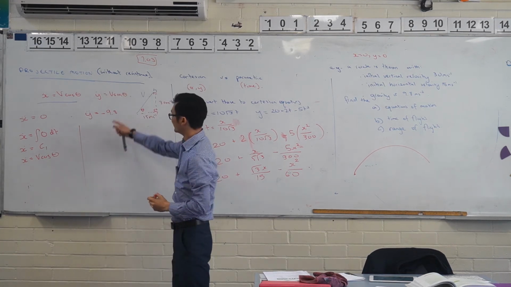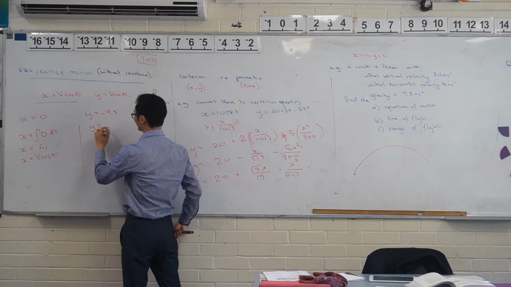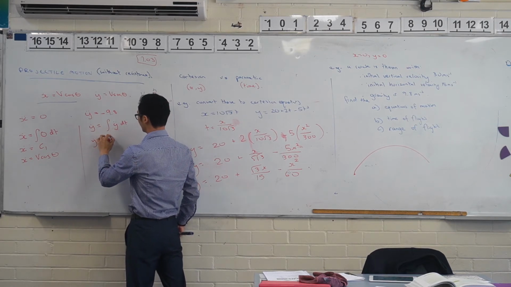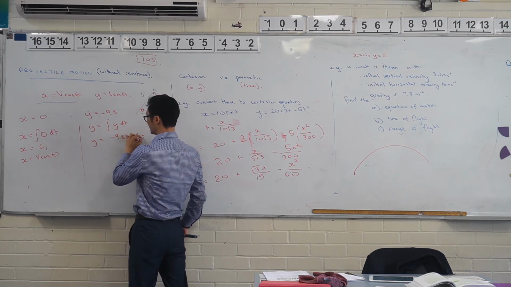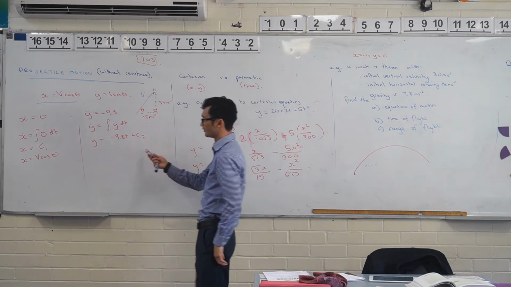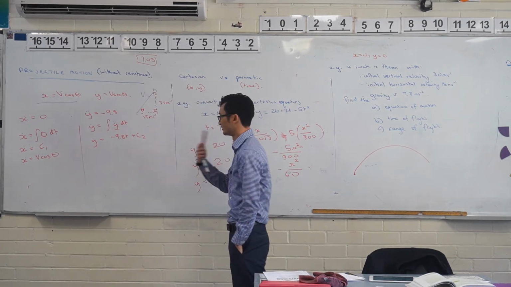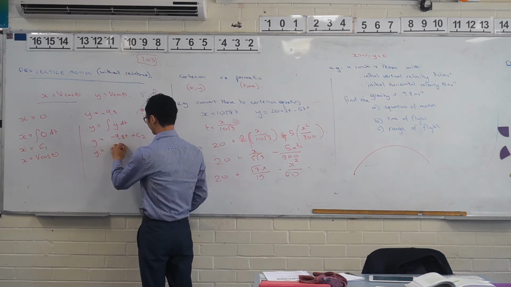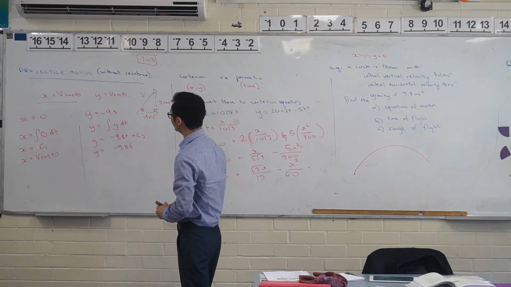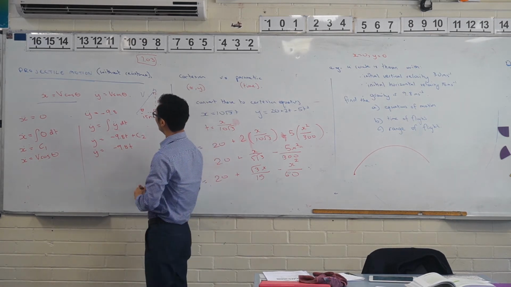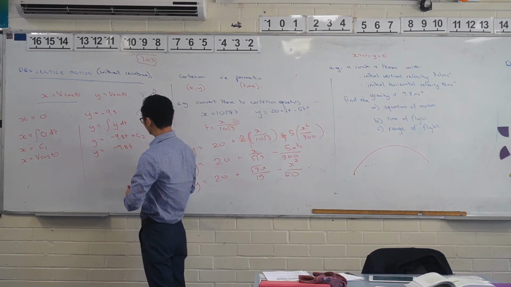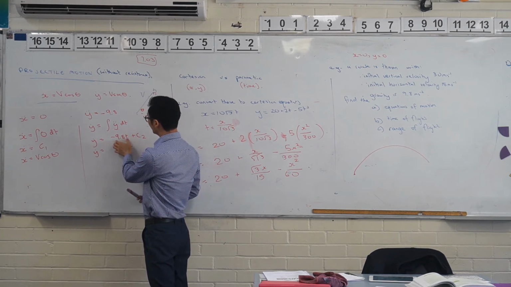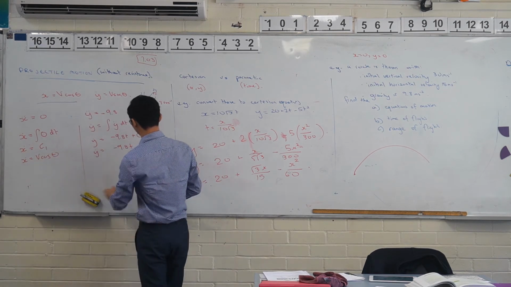Y dot, though, there's a bit more interesting things going on here. So y dot will equal the integral of y double dot dt. And then we've got negative 9.8 t plus c2. Your constants, I think in Maths in Focus they use d's and e's, whatever makes more sense to you. Then y dot will equal negative 9.8 t, and what's our constant here? V sine theta? I shouldn't skip steps. At t equals 0, y dot, c2 equals plus v sine theta.